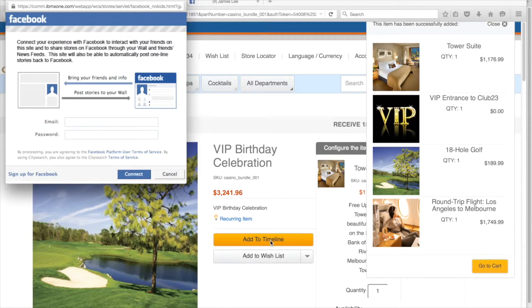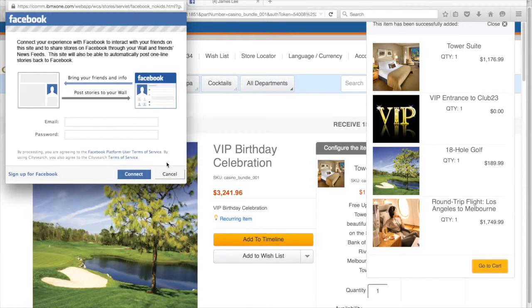So that goes into his cart, and what we do now is actually prompt him to invite his friends. It's a birthday celebration, so we want him to sort of invite his friends to this. And what we've done is we've, rather than him typing in all of their names and email addresses and so on, we're offering him an opportunity just to link in his Facebook account here, so we can go and pull his friends' contact information off of Facebook.